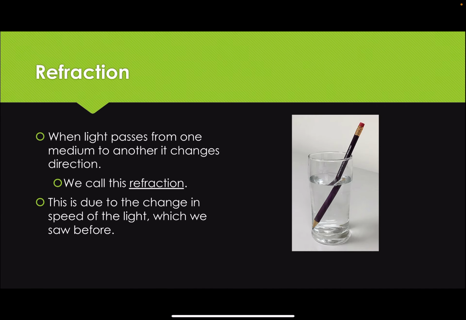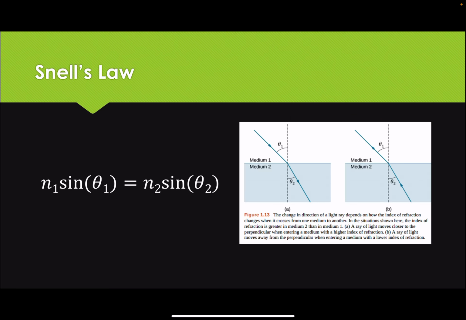We have refraction. Refraction refers to the thing earlier when I said that because the velocity changes as light goes into an object, the light bends as well, and we call this bending of light refraction. As light passes from one medium to another, it's going to change direction. And this is due to the speed of light changing as we change mediums. And it has an equation called Snell's law that defines this.